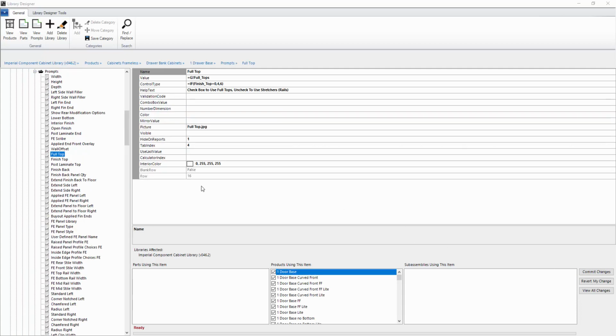And speaking of selecting things, I believe this topic was brought up in some of the other videos on Library Designer on the exercises, but I will mention it again here because it's very important. When you are checking and unchecking, like I'm doing right here, you are sort of severing the association with all the other products. So it's very important to remember, the program does not know when you're done unchecking.